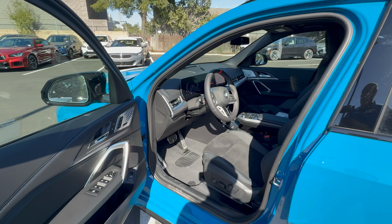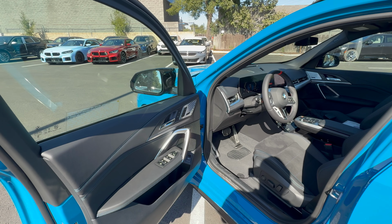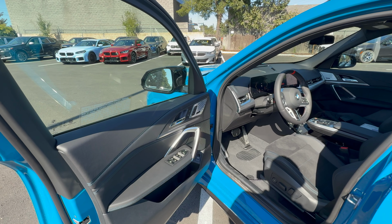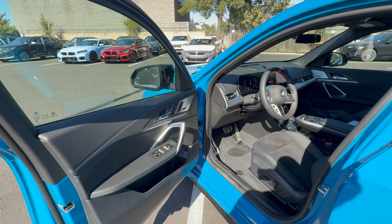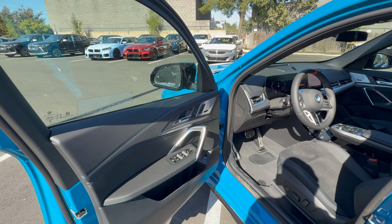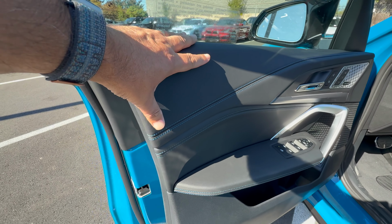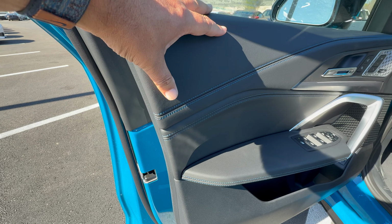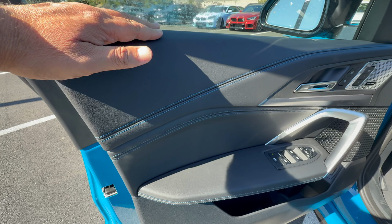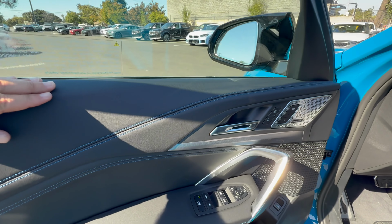All right, so opening up, we have the black Vaganza with Alcantara. Now, there are only two sort of seat choices you can get with the M Sport Professional, this being one of them. The other one is the black and red. I don't think the black and red would have gone very well with Laguna Seca Blue, but maybe it would work. But that said, we do have contrast stitching in blue, which is not quite the same shade as the Laguna Seca Blue, but at least it complements it, I think, rather than clashes with the exterior color. Feels like Vaganza up here on the door sill.